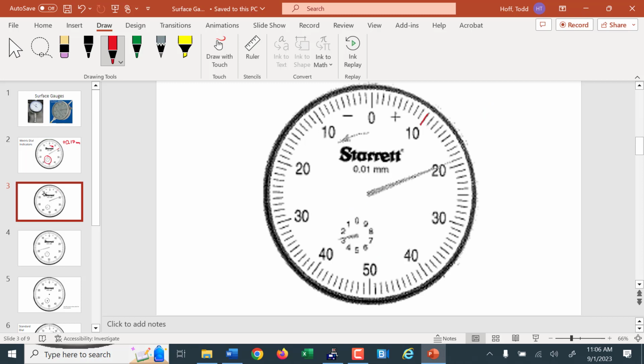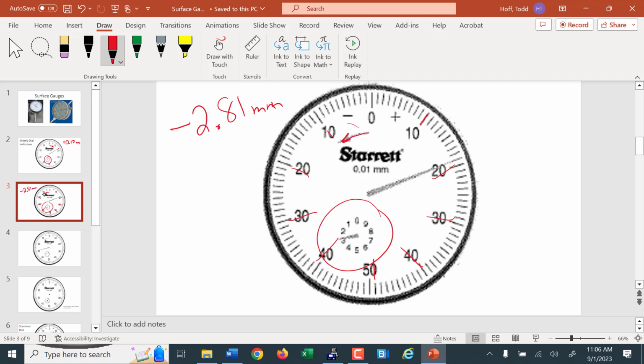This one, positive or negative? Negative. Any full millimeters on the little dial? It's between 2 and 3, so that's 2. Good. And now be careful reading this. I'll tell you up front, that's not 19. 81. Good. We're going this way. 10, 20, 30, 40, 50, 60, 70, 80, 81.